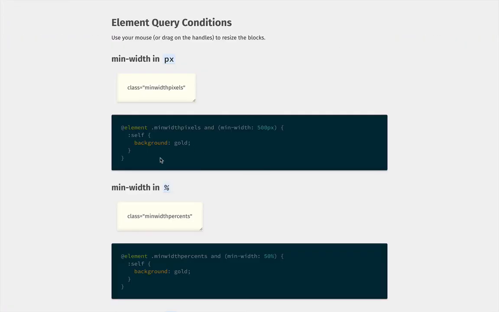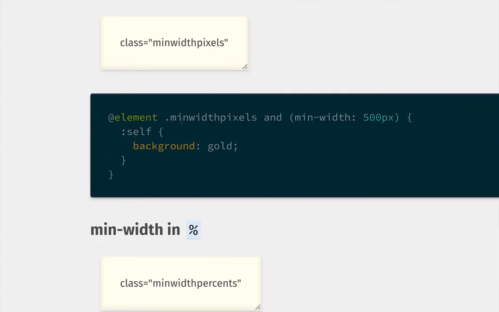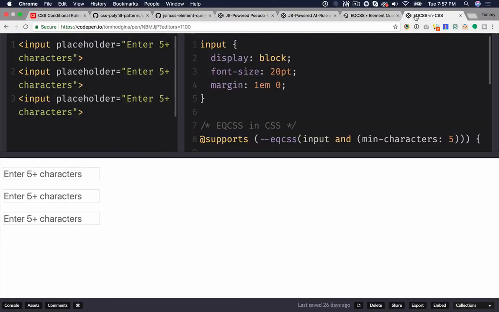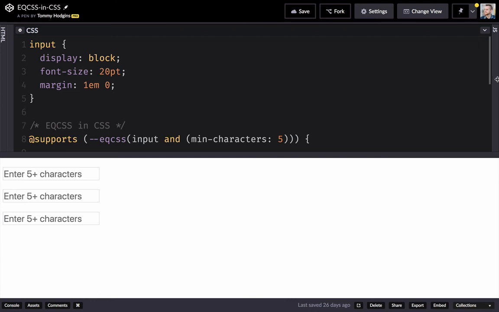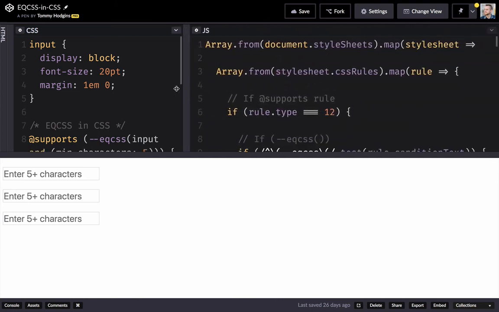And taking this one step even further, if we have something like EQCSS that used a custom syntax, we don't ever need to do that kind of thing again. Here we have a custom at-rule that's not something that CSS can understand. We've got a selector list, and we have conditions, and then we have a style sheet. And so it doesn't actually take much modification to make that something that we can write in valid CSS and run with the existing plugin.